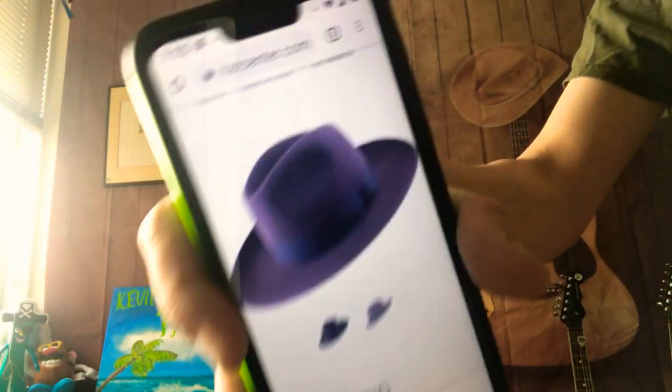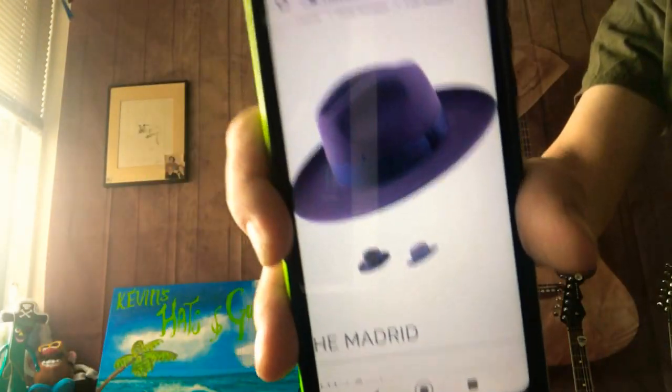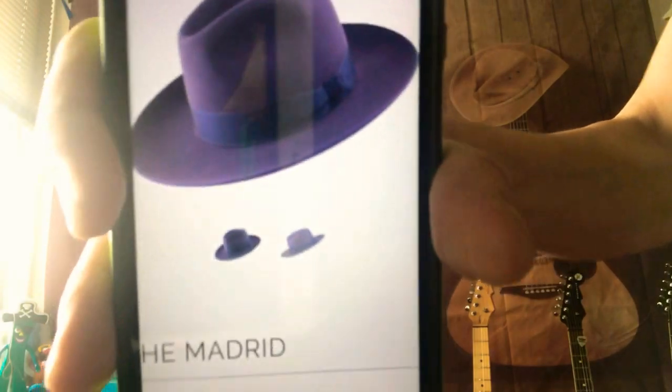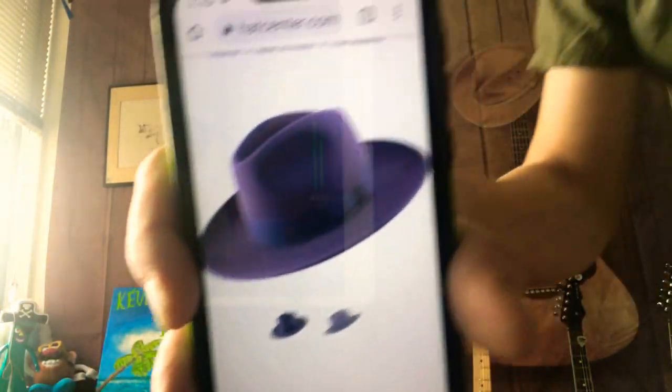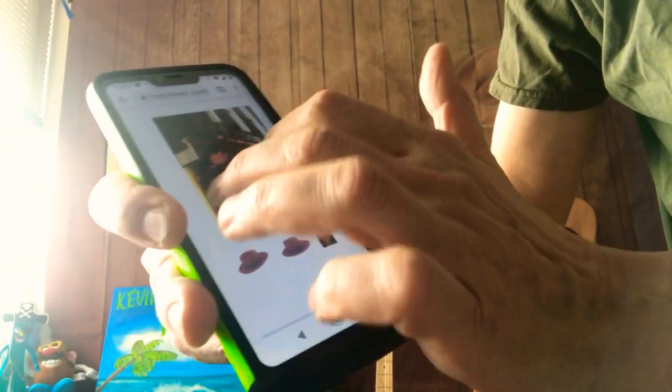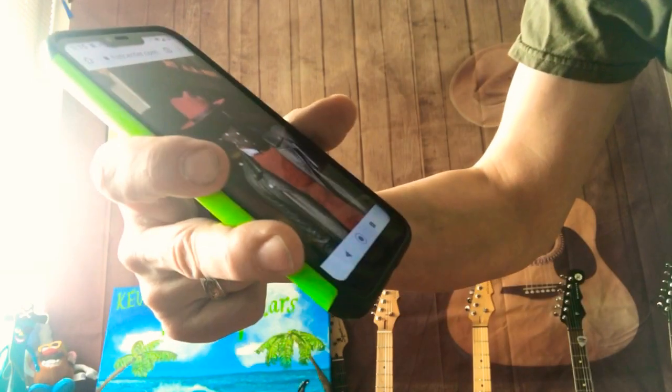So it's really nice, the plum. It sounds like it would be wacky because I have very colorful taste, but it's not. It's actually very toned down and tasteful. The whiskey and this one are about the two most fashionable ones, I think. It also comes in burgundy, which is really wild, but that might be a bit much for some people. I can see, again, some people at the shop are wearing it.